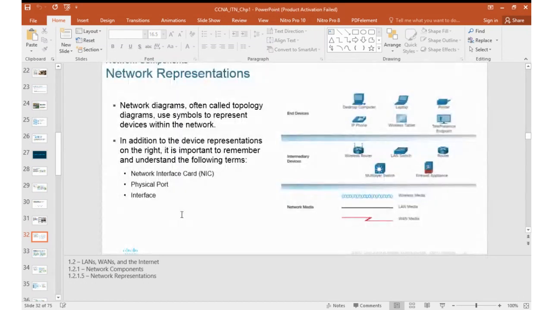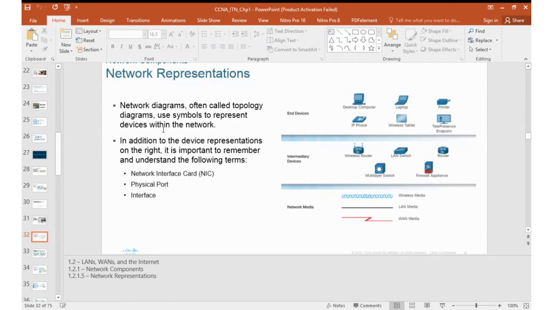Okay, so as I mentioned, there are elements that are also very important within the networking devices, or even the computers themselves. They are hardware components that are very important.